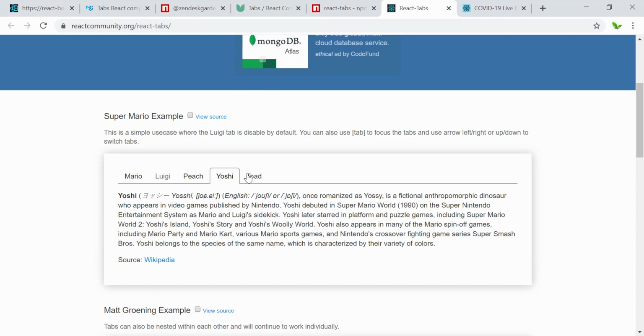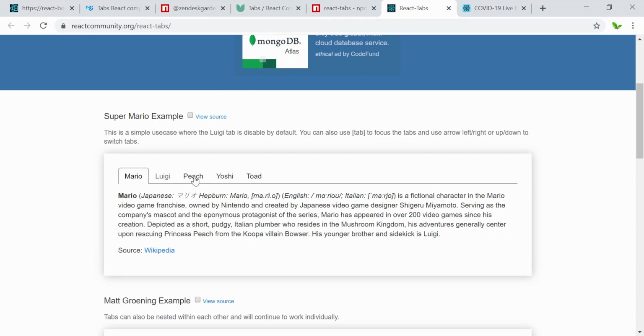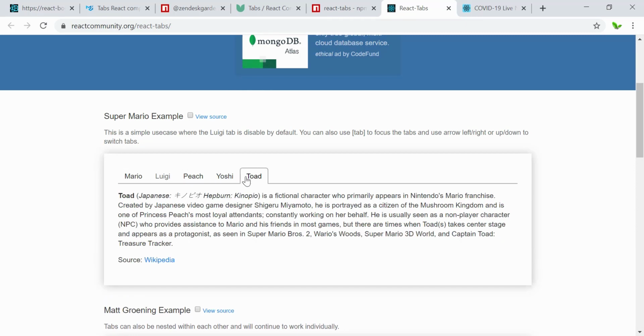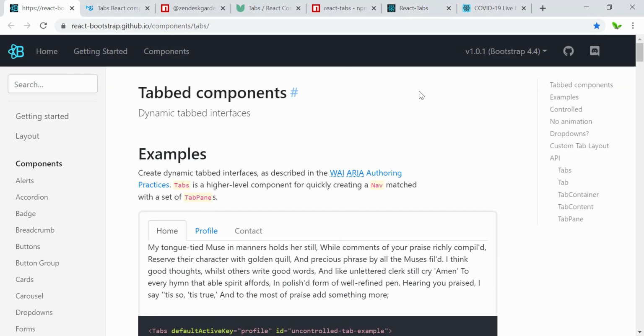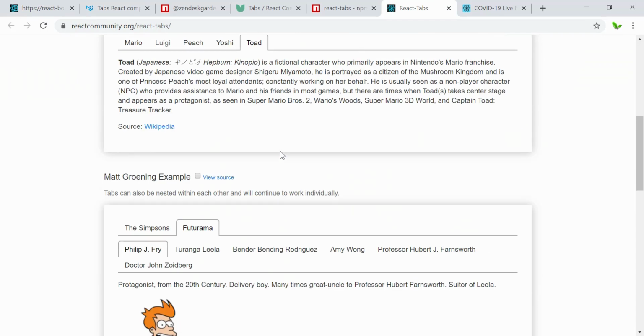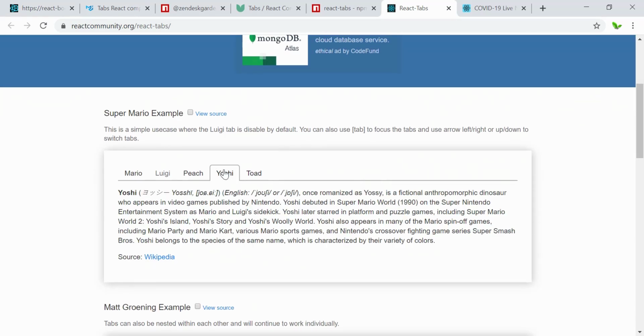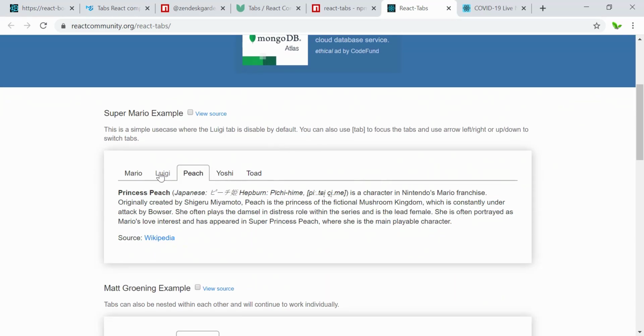I can click on this to open two different tabs, which is quite similar to the Bootstrap one right here, but I feel like this is a little bit better when comparing the two styles.